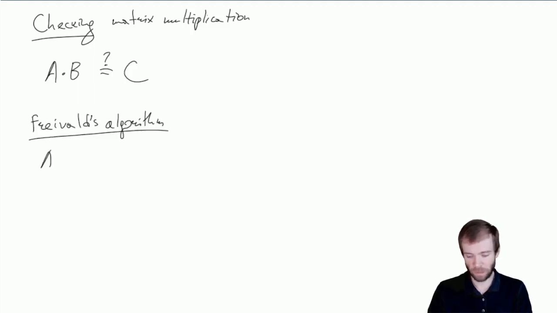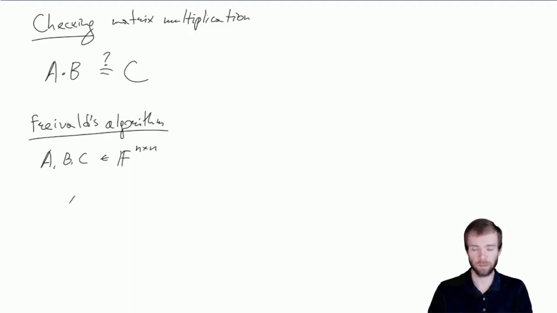So assuming that A, B, and C are matrices containing elements of some field F, and they are all n by n matrices, and F can be a set of residues modulo some prime, or rational numbers, or real numbers. But well, for real numbers, you need to be sure that you are able to do arithmetic on the computer with arbitrary precision involving real numbers. So we can freely assume that we have rationals, for instance. What can we now do?